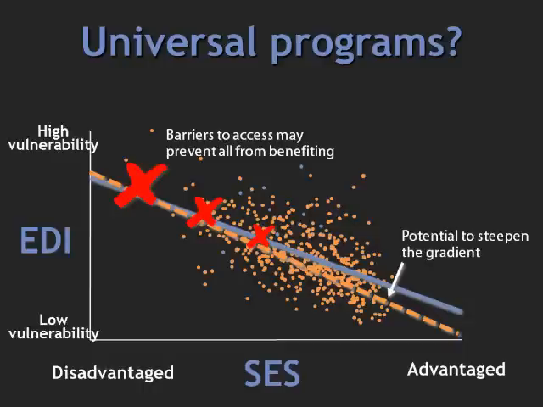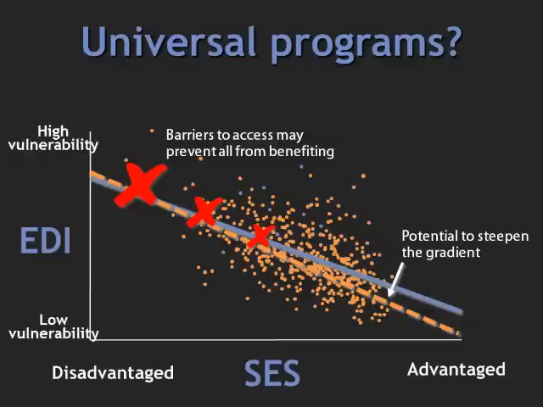So at this end, we know the principal barrier of access is time. Parents are busy. Both parents are working. Programs are not offered when parents can get the kids there. As you go down the socioeconomic spectrum, cost, transportation, language, information, social trust, all of those things start to build up. So if all you do is organize a program and throw open the doors, the expectation is that it will work, but it'll steepen the gradient, because there will be differential access, and there will be higher access at this end. Now that is a net improvement, but it is also an increase in inequality. Theoretically, that's what would happen.